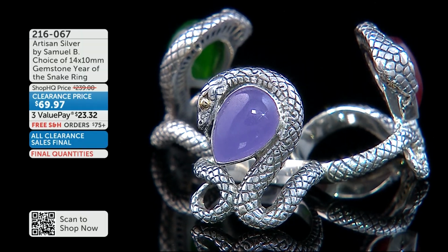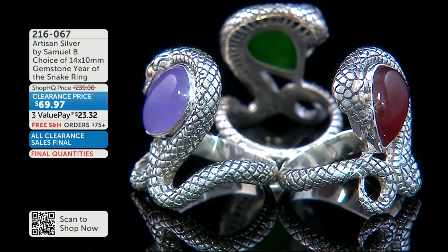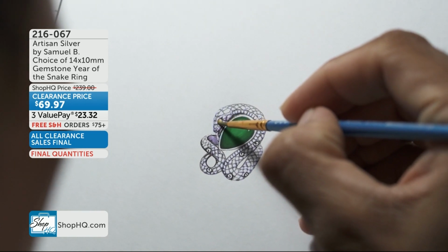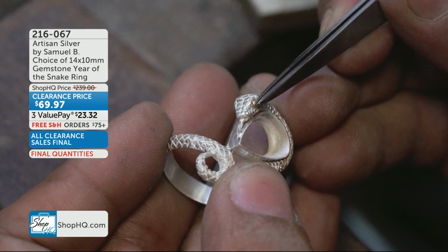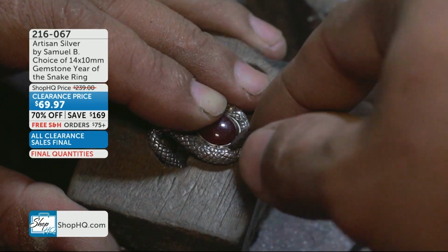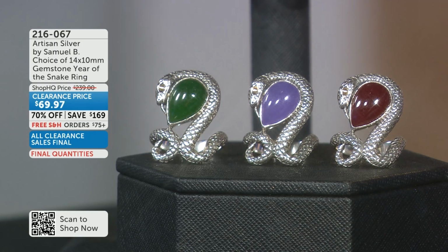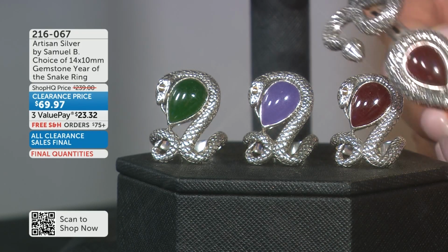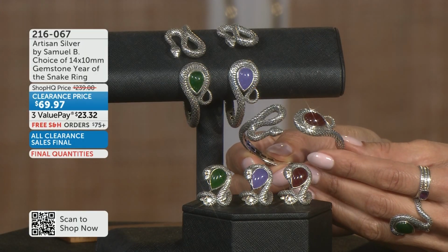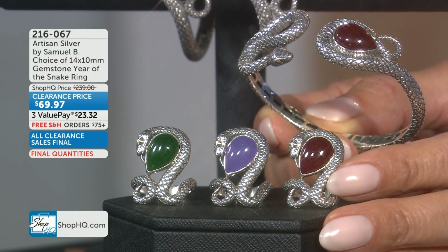We like it. So let's talk about this ring. There is a matching bangle. Sam designed this collection to commemorate this year of the snake in 2025, which is about rebirth and renewal. The snake sheds its skin. Maybe we are shedding and renewing this year, right? 70% off. This is a new low price for the ring at $69, and it features a 14 by 10 genuine gem, green jadeite, lavender jadeite, or red jadeite. And then, of course, you see there is a matching bangle bracelet, which we'll get to also at a stunning, staggering new low price. So when they're gone, that's it. Five rather, through size 11 are what we have available in the ring.